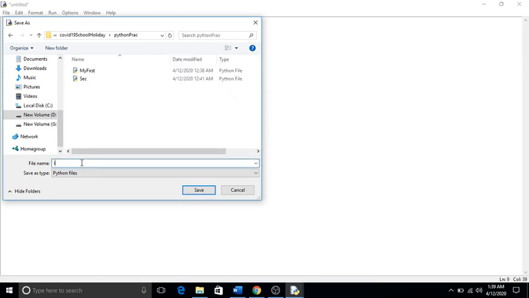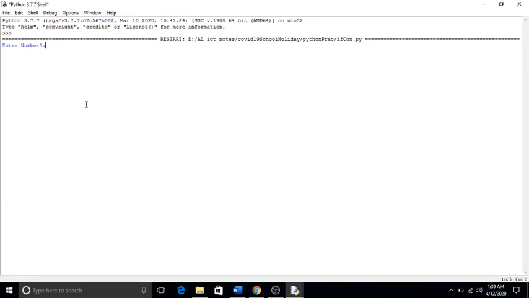So write if condition, save. So it runs. Number 1, you input 56, I am inputting from the keyboard. Enter. It asks for the second number, 89, and the largest is 89. So you can see how the program is running.